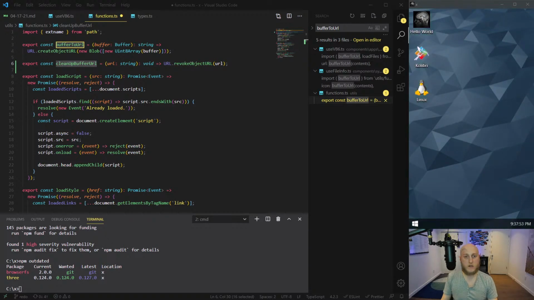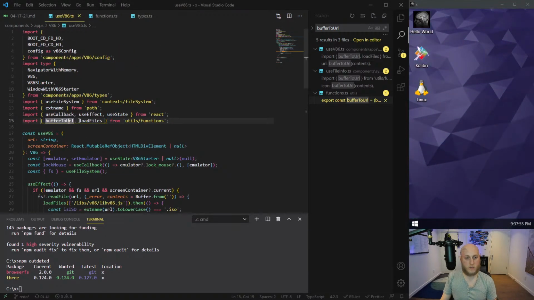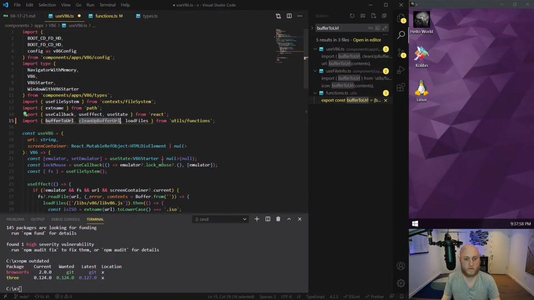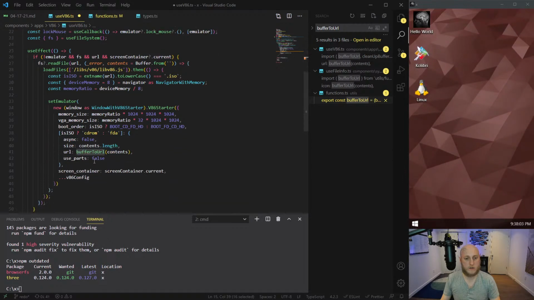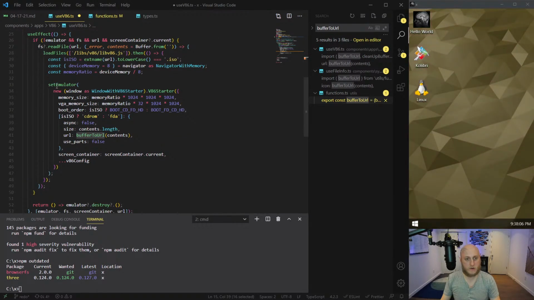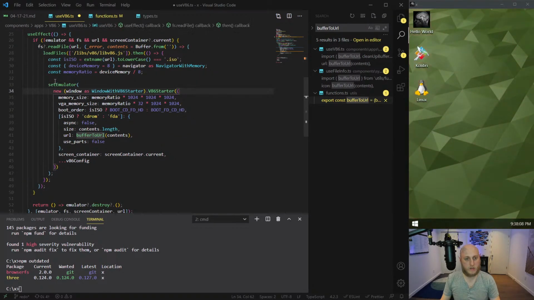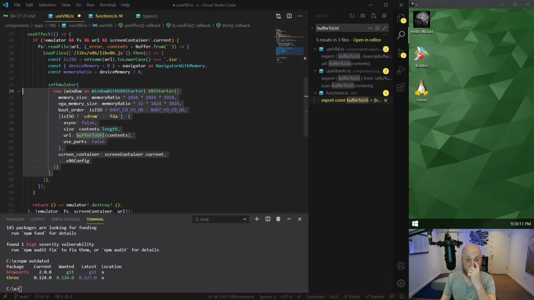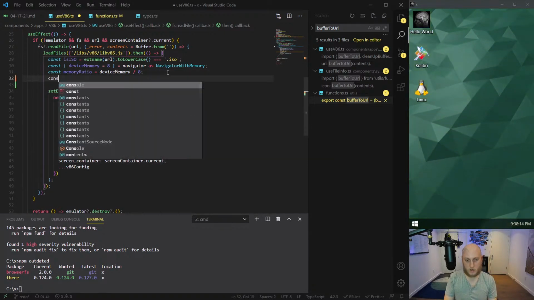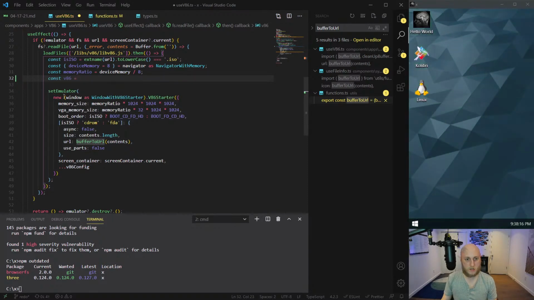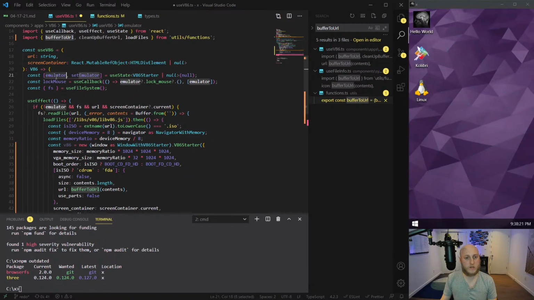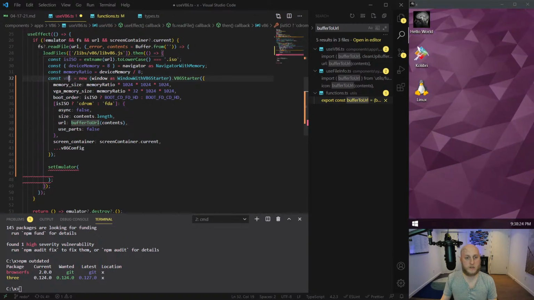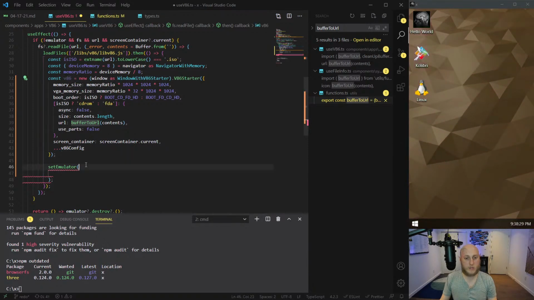So let's find v86 again, and let's import the cleanup buffer. And where are we going to use this? Right, so we need to do a tiny refactor because I need to work with this v86 object here. So what I'm going to do is say, this is v86, and that's the emulator v86. Maybe I could call this emulator? No, because I call that emulator. We'll just call it v86, that's good enough. It comes from the v86 starter constructor. And that's what we'll set here at the end.